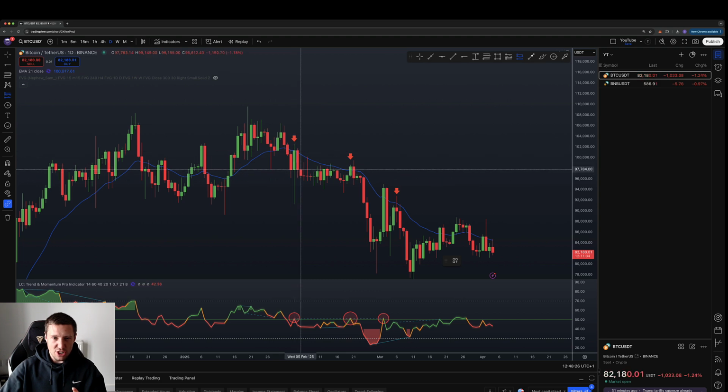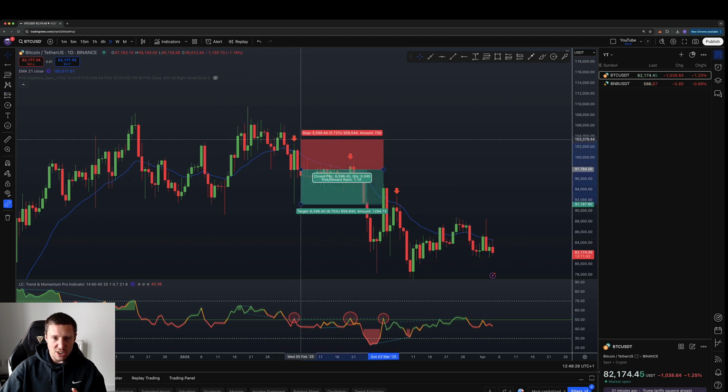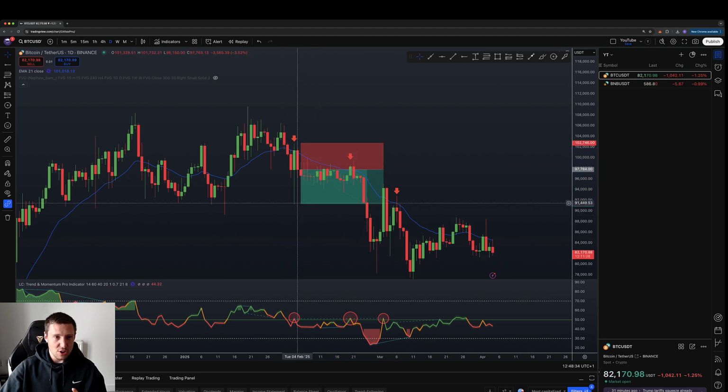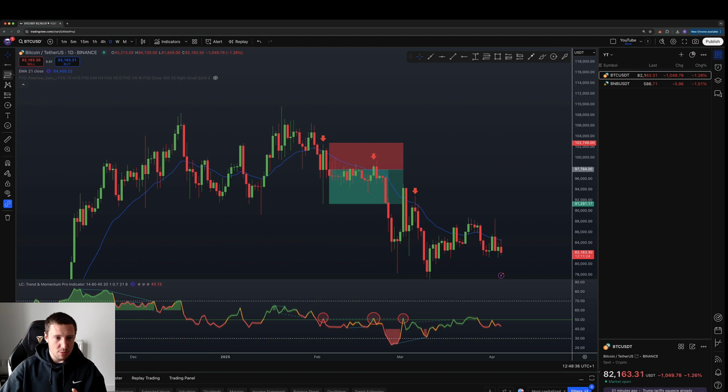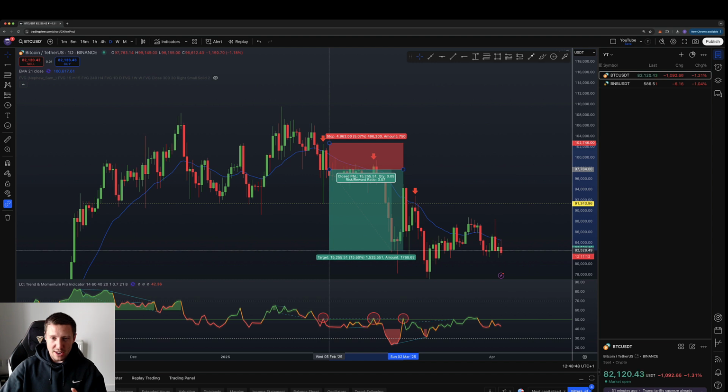Even if you caught the rejection, or after the rejection, I should say, you could still have quite a wide stop loss there, and then aiming for the next levels of structure, which would have been the bottom of the range, which was around about there. And then, as I say, that could have been your TP1, and actually if you'd left your stop loss where it was, you'd have survived all this chop, and then you'd eventually have got a bigger trade later on.